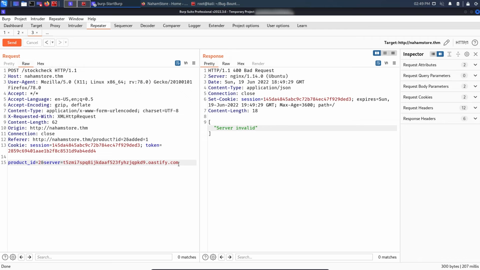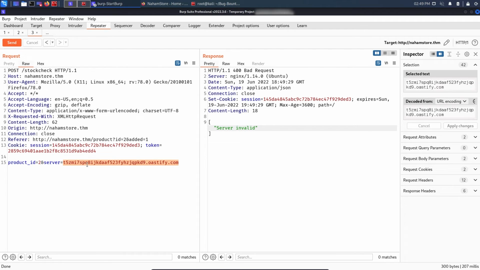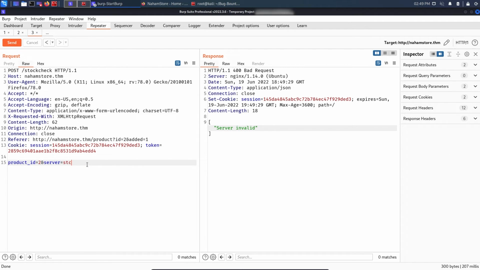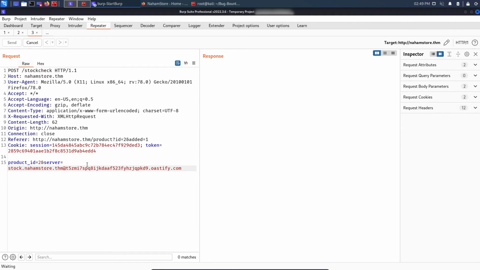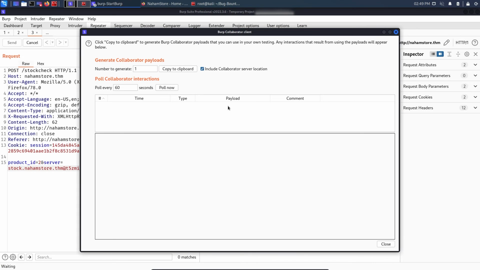So it might not be vulnerable, but what we can do is we can do the same thing, stock.nahamstore.thm at, then paste the Burp Collaborator client, hit send, and let's see what it says now. Still taking time. Let's go back to our collaborator client, poll now, and now you can see I got the request.